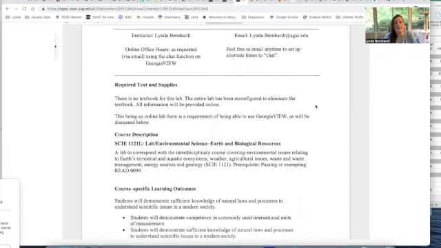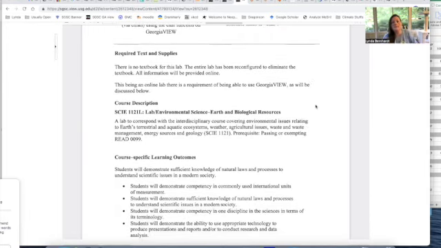Anyway, we do not have a textbook for this course. Yay! There are a couple things you will need to purchase throughout the course. Later in the syllabus, it'll tell you when, but there's a plant lab and you will need to get plastic cups and some potting soil, like Miracle-Gro, not the Miracle-Gro food, but the actual soil. So it has to be black. I tell you that because I've had people in the past accidentally get the Miracle-Gro food and it was blue. Don't do that. You want the soil, planting soil, potting soil, okay?